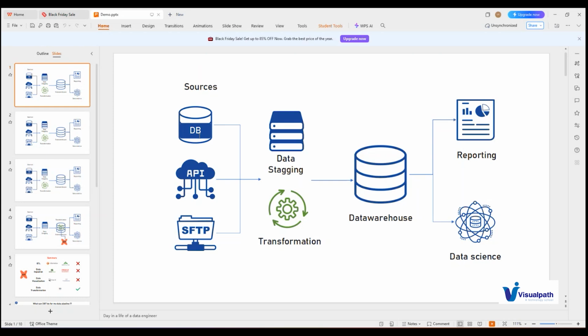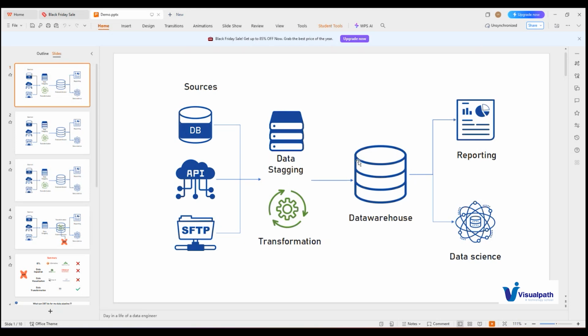We will have different sources, like databases, APIs, SFTP servers, or different applications. We get the data from these different source systems, and that data will be staged in some temporary staging area, where you consolidate all the data from different sources and put it there. And you will transform the data. Whatever data you are getting from your sources is raw data. Now you are going to transform the data, model the data, and then store it in the data warehouse. So this was the process for ETL: extract the data, transform it, and load it into the data warehouse.